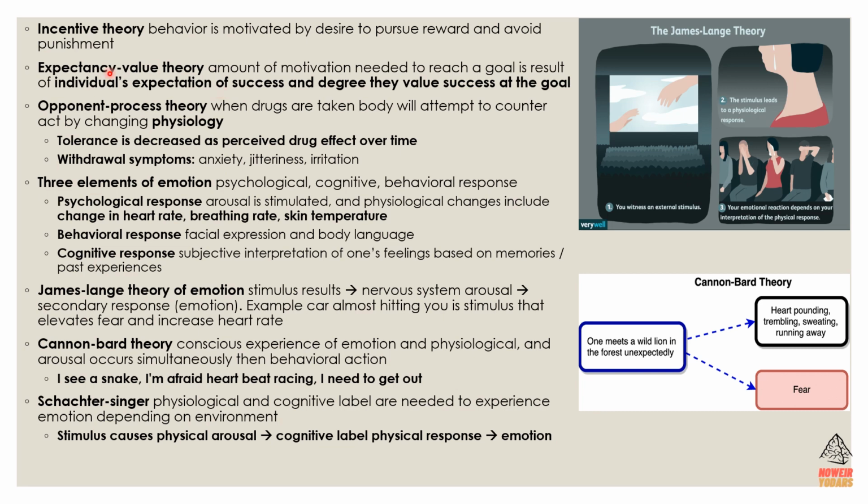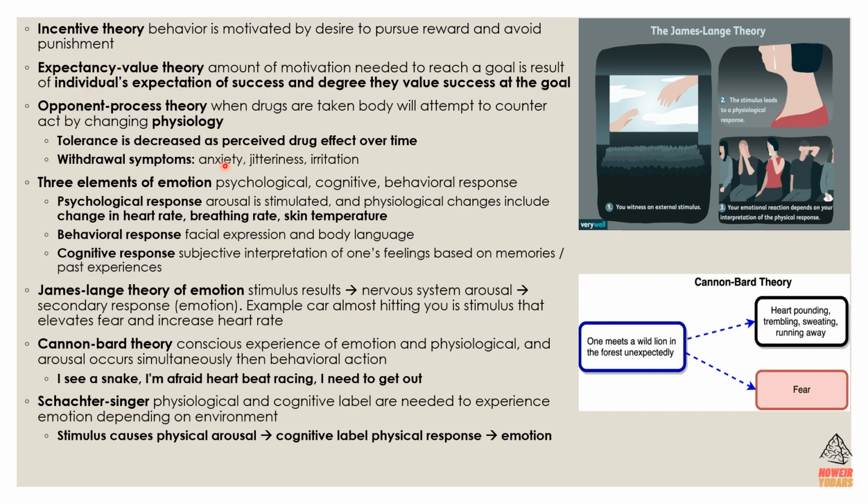Next you have expectancy value theory, the amount of motivation needed to reach one's goal as a result of one's expectation of success and the degree the value of the goal. So expectancy value theory, oh, so I want to be a physician. How much effort am I willing to put into that? How much work am I going to do in order to attain that goal?